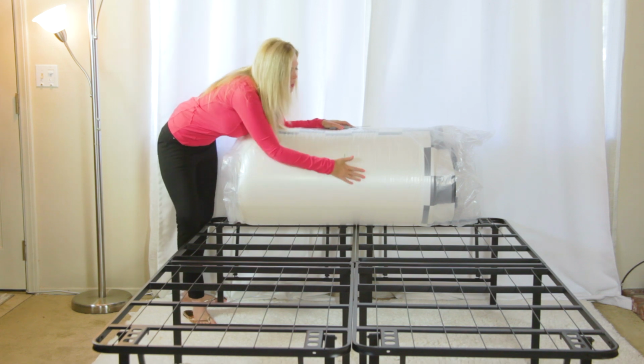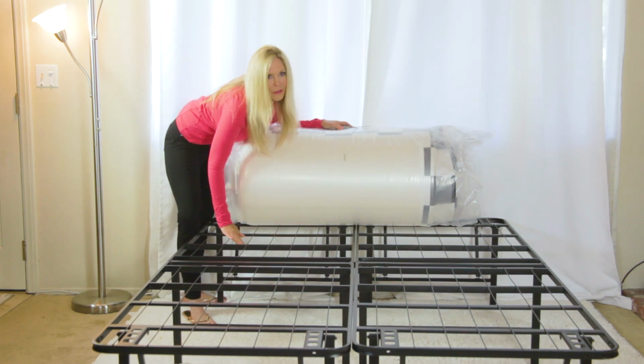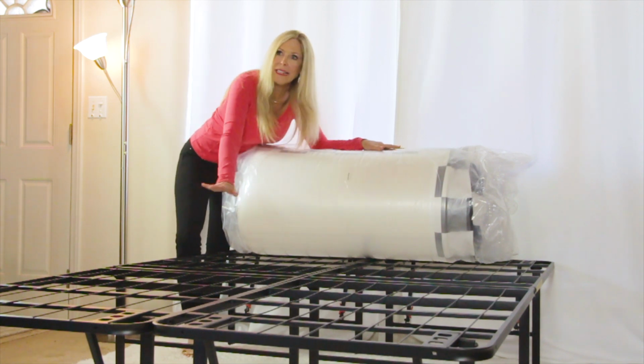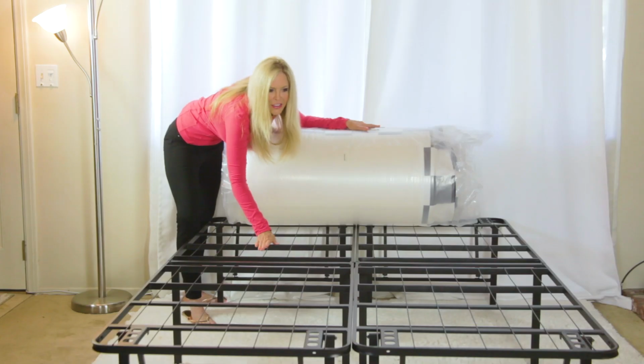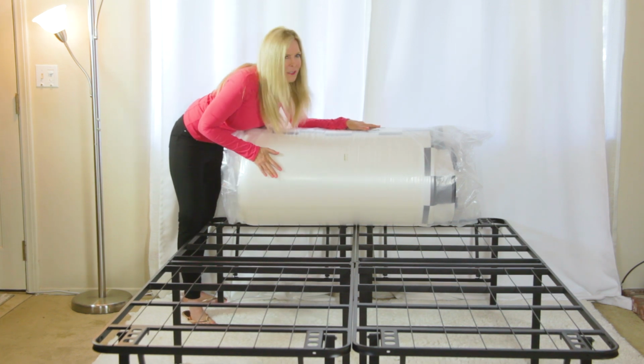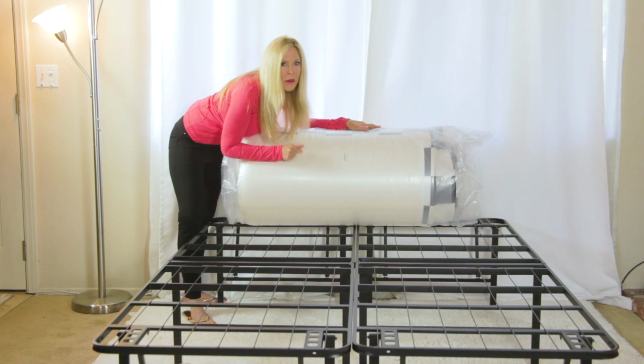So I took it out of the box and I laid it on this platform. This is a queen size mattress. It comes just with the mattress and you can put it on any platform you have. I had this kind of a platform, which is really simple. You might have kids in dorms at colleges, and this is a great way to go.